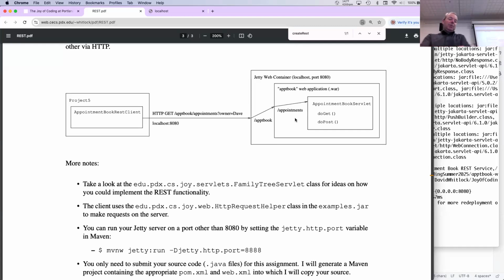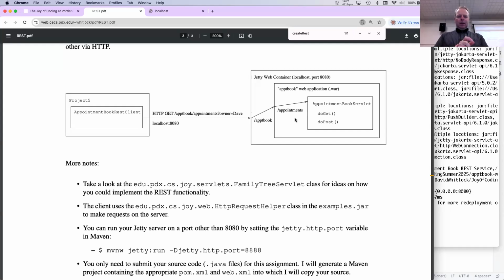So yeah, all that configuration is there in the WAR file, and the WAR file has a standard format. So Jetty, the open source Jetty people, don't know anything about our little appointment book application. But because we create a WAR file, which is a standard format, and because we leverage the standard servlet API, we can all talk to each other. Yay, programming to the interface, right? So, great questions. And again, more information is available in the lecture. Okay, sweet.